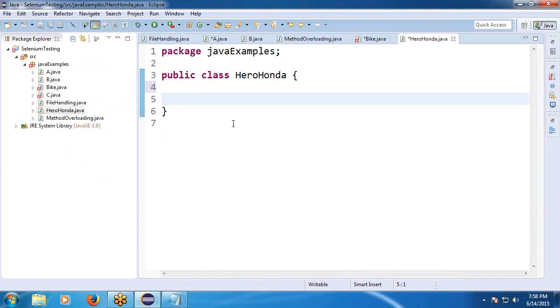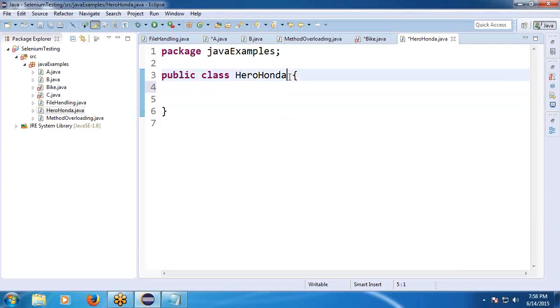See, suppose I want to access class members from the Bike class. In the Bike class, some common methods are available for Hero Honda or Bajaj or other classes. I want to access those common methods.